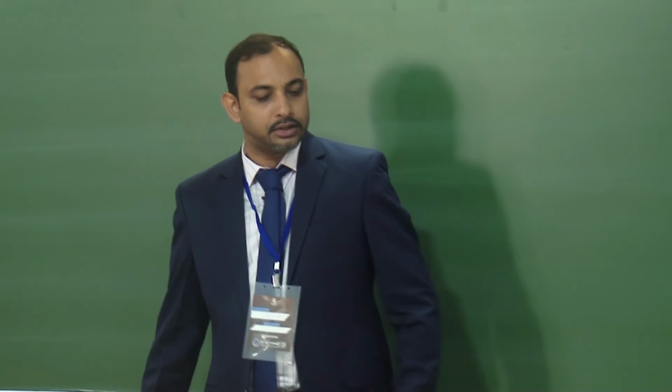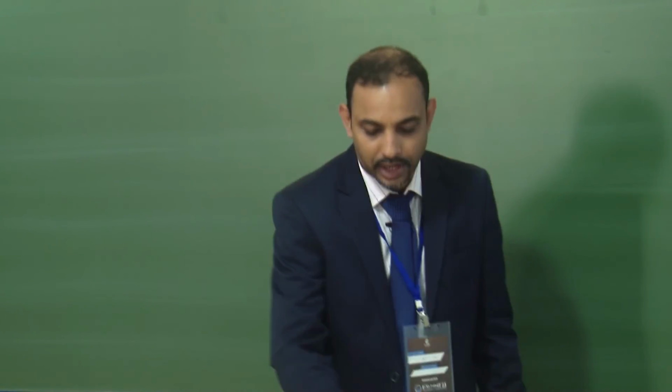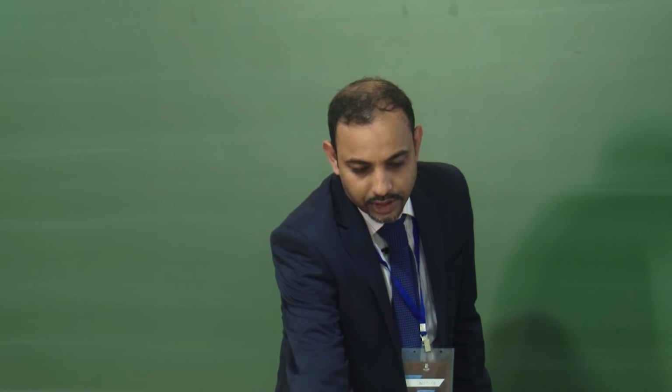Now, target companies: you can work in hedge funds like Renaissance, D. E. Shaw, Citadel, Millennium Partners, in investment banks like Goldman Sachs, Morgan Stanley, Deutsche Bank, commercial banks like JP Morgan, Citigroup, Nomura. You can work with stock exchanges as well, NYSE, NSE, consulting firms like EY, Deloitte, PwC, and all the Big Four. IT companies, all the MNC IT companies, Accenture, Cognizant, TCS, also have very advanced teams which support international banks and desks. So you can make a career in these kinds of companies.